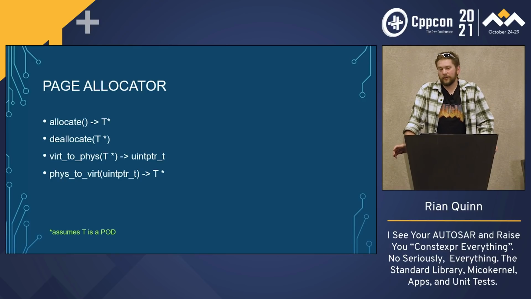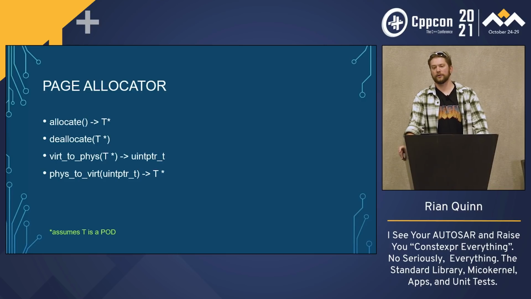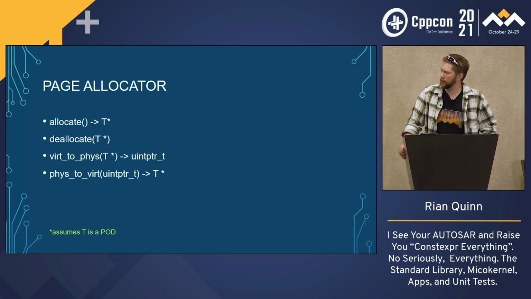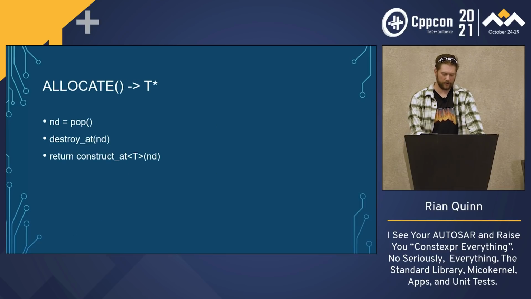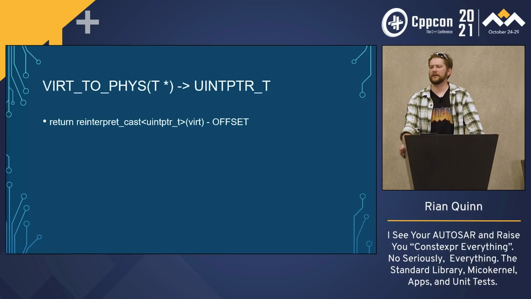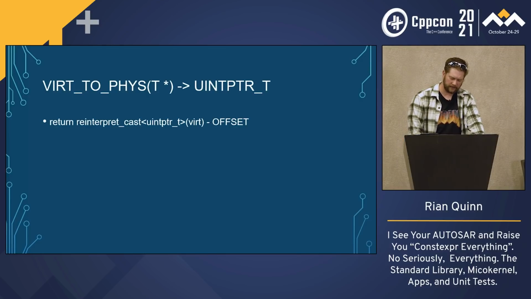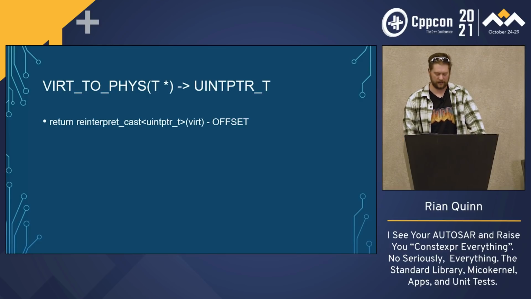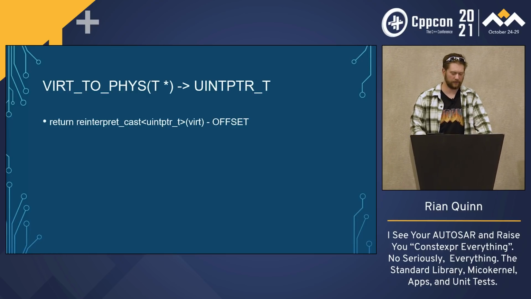To deallocate, we just do the reverse. We say, okay, you're no longer a T star, now you are a node T, and then we push it back onto the linked list. Really simple. And there was one assumption at the very bottom of that page right there. I assume T is a POD type. Now you actually don't need it to be a POD type to do this. I think it's just trivially copyable is all you need. But since everything that we're doing is POD, it was fine. If it's POD, you can be sure there are no issues.